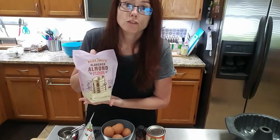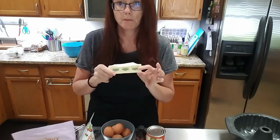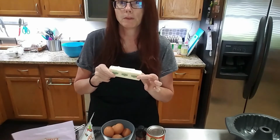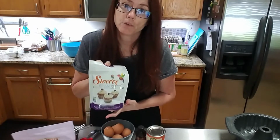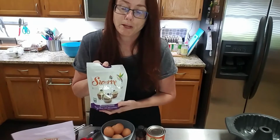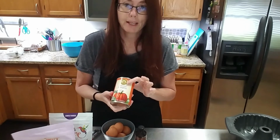So for it, you're going to need a few dry ingredients. We're going to need 2 3/4 cup of almond flour, 1 stick of butter. I'm going to go for the salted one for the actual cake batter. You're going to need 1 1/3 cup of powdered erythritol. I'm using Swerve. You can use whatever brand you want. You're going to need 6 large eggs, organic pumpkin.